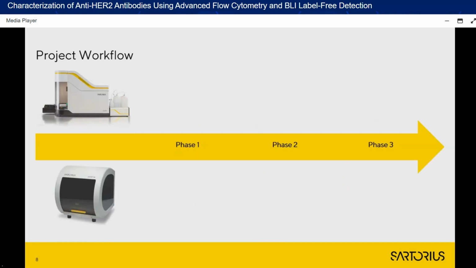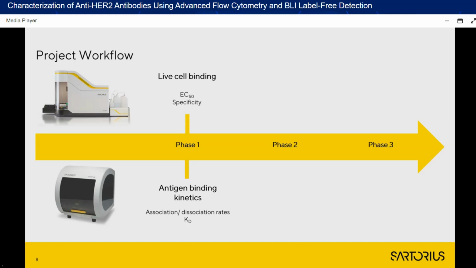And so we split the project up into a multi-stage workflow, determining different characteristics about the antibodies at each phase. So in phase 1, we really focus on the binding of the antibody to the antigen. And we did that on one hand by looking at binding to live cells using the iQue platform. So doing this, we could do things like generate concentration response curves in order to compare relative EC50s of the antibodies. We could also include both antigen positive and antigen negative target cells in order to get an idea of the antibody specificity.